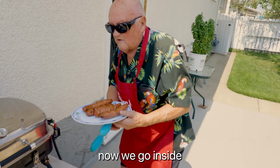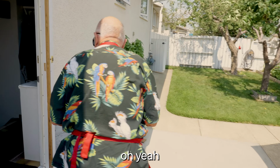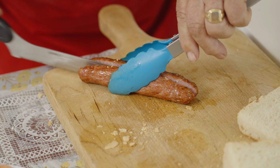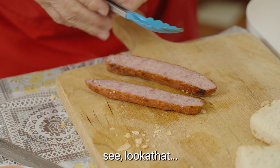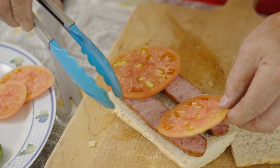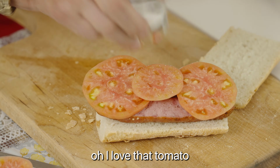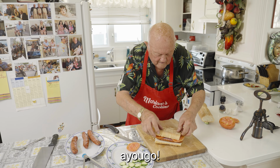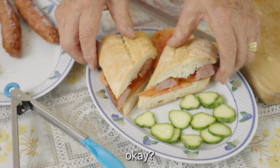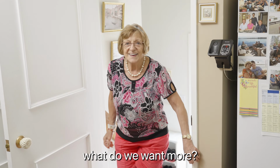Okay, now we go inside. We eat a good sandwich, you know. Oh yeah, panino. Hey, look at that. Tomato needles. Oh, I love that tomato. There you go. What's wrong with that? Okay. Nice sandwich. But we want more.